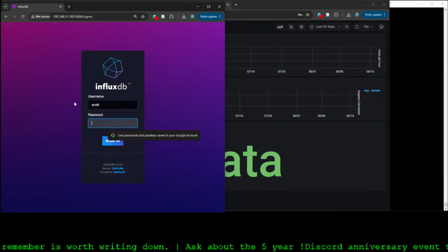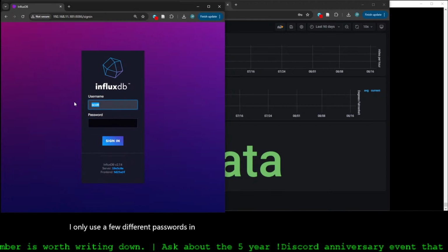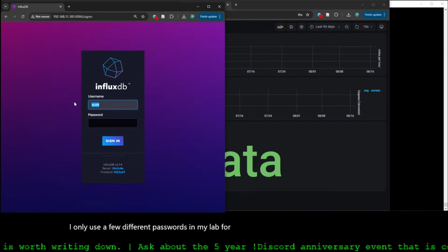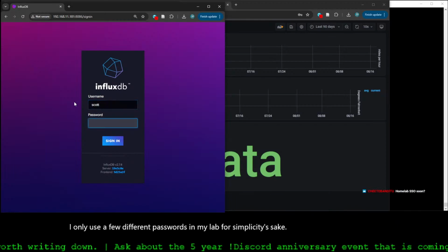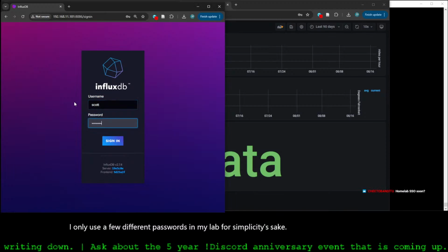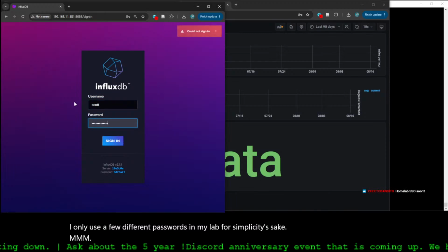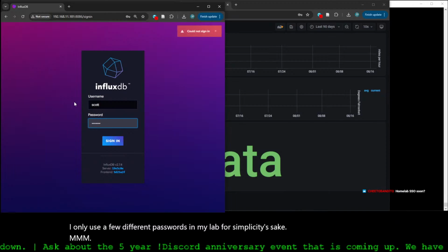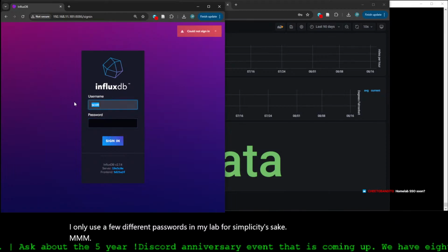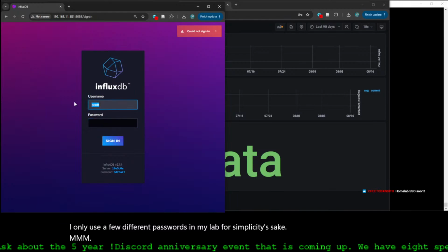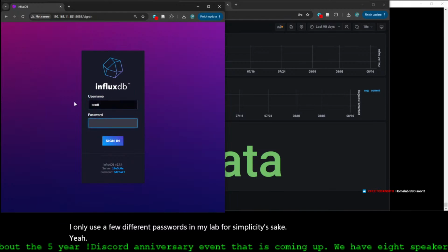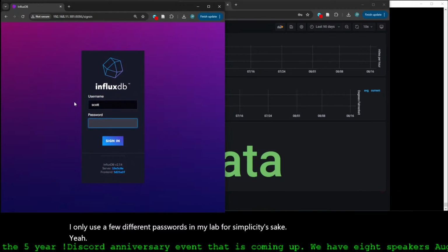I only use a few different passwords in my lab for simplicity's sake. Yeah, I don't remember.